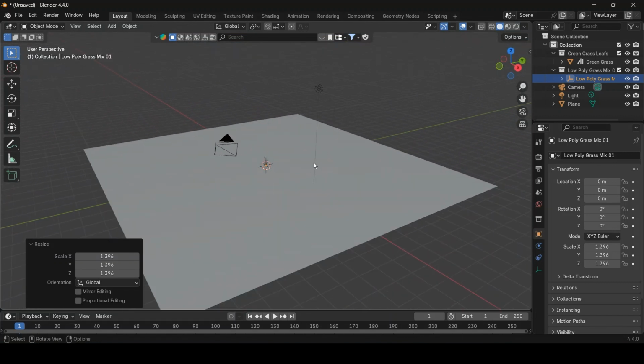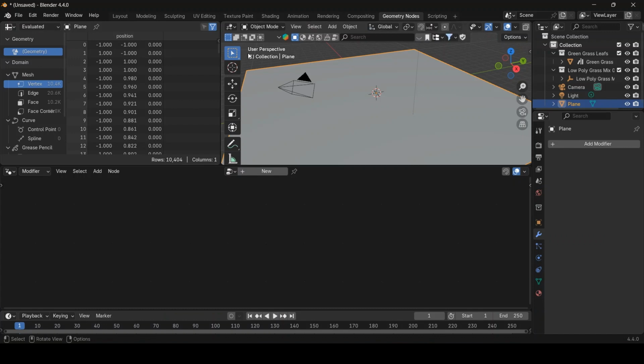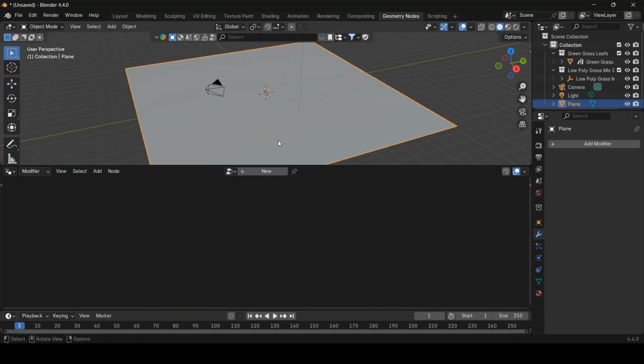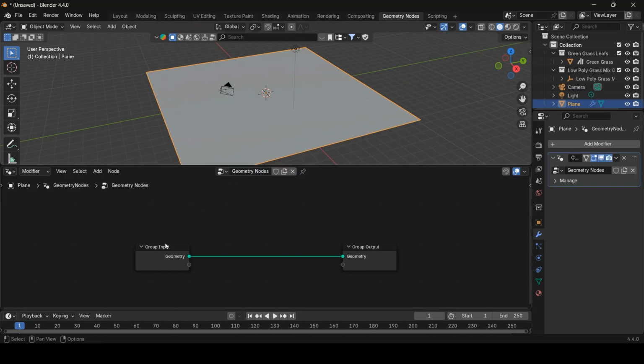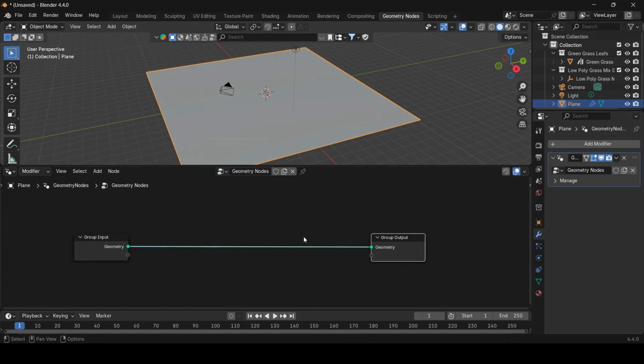Now, setting up geometry nodes. First navigate to the geometry nodes tab. We won't use the left sidebar, so we can merge it with the 3D viewport. Now adjust the viewport so the entire ground is visible. Upon entering the geometry nodes, you will see that the group input is connected to the group output. We will make adjustments between these two nodes.